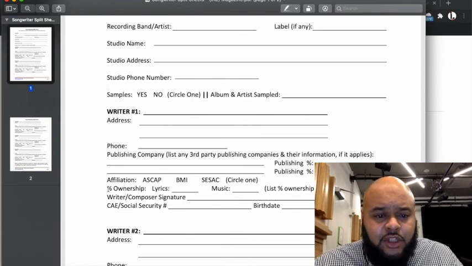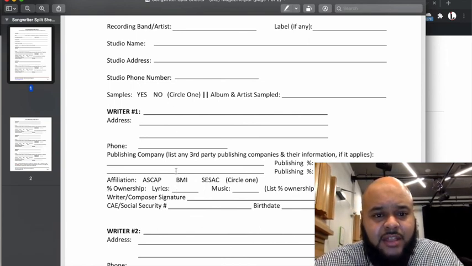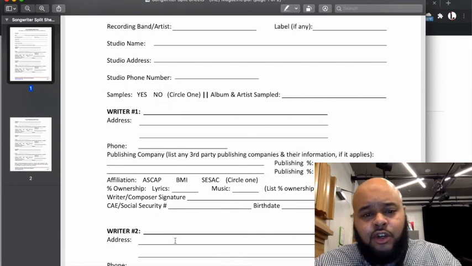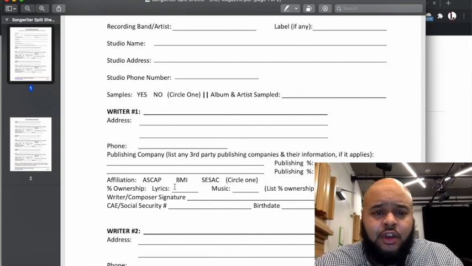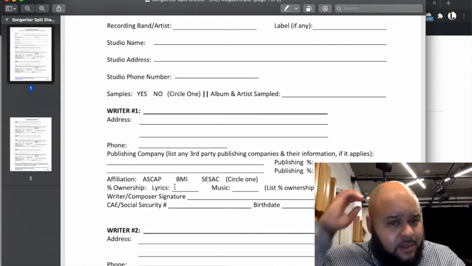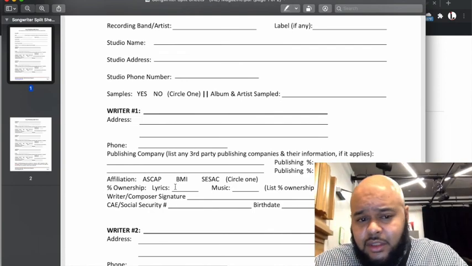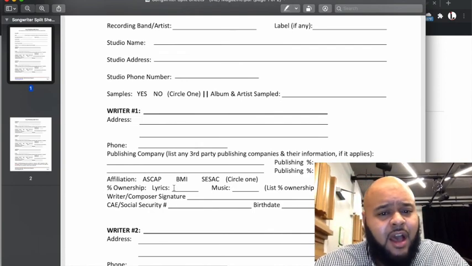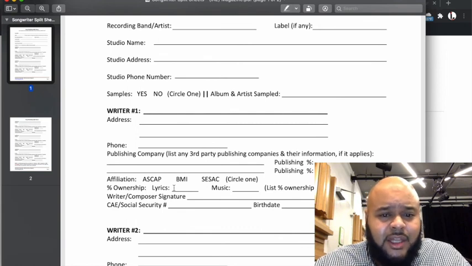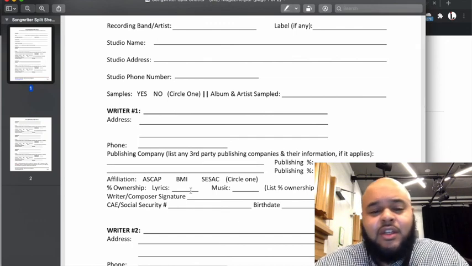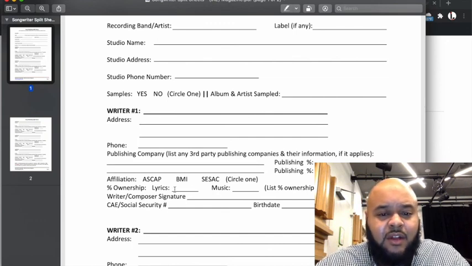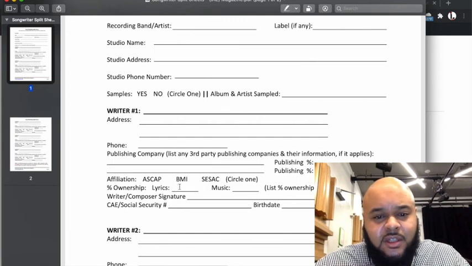And then it also shows the percentage of the lyrics that this writer has. So say you wrote the hook, depending on the agreed percentage between all writers, you would list that right there. Say you wrote the hook, I would say that would be anywhere from 25% to 30%, depending on how prevalent the hook is in the song, right? How prevalent the chorus is.